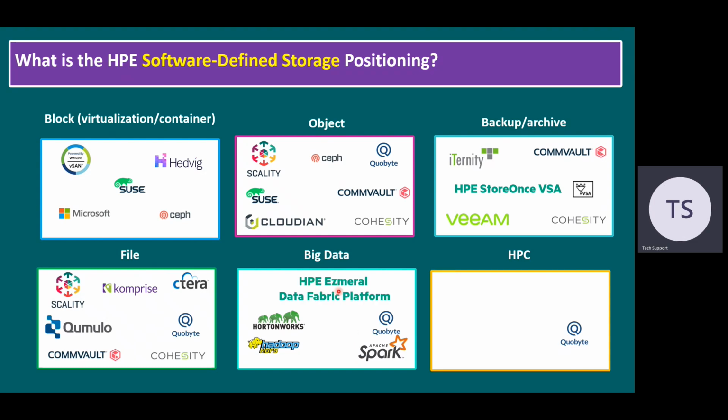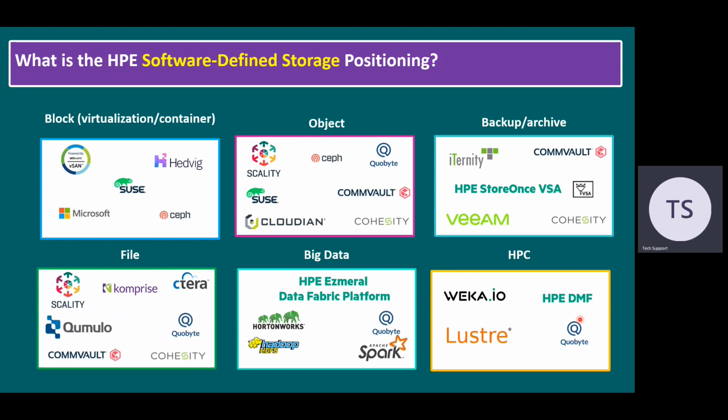And similarly, the HPE Ezmeral Data Fabric platform is also recommended for big data scenarios. If any customer is looking for big data software defined storage, we can position this one also, the HPE Ezmeral Data Fabric platform. And similarly for high performance computing, WekaIO, Lustre and HPE DMF. These are all providing high performance computing solutions.